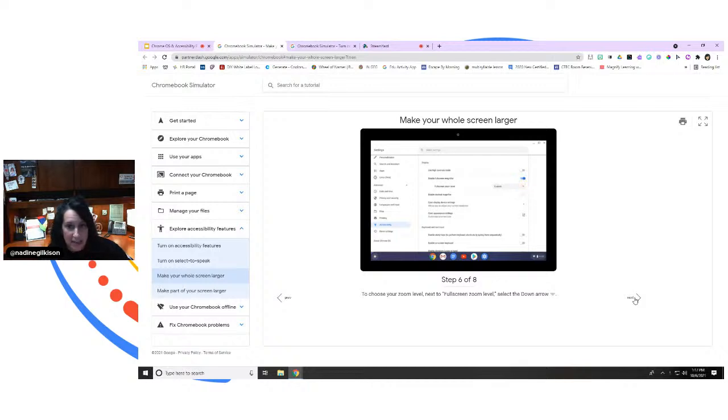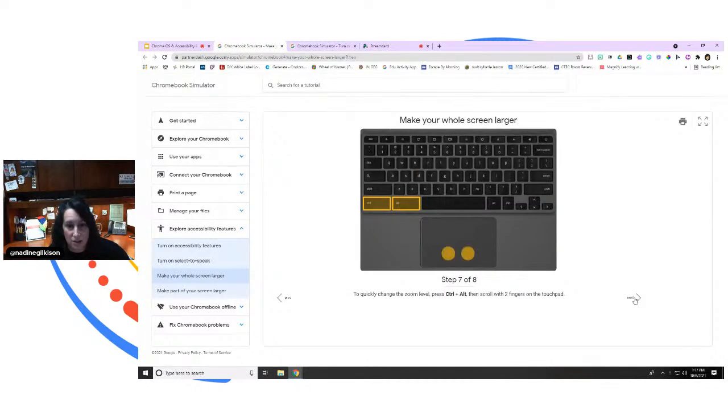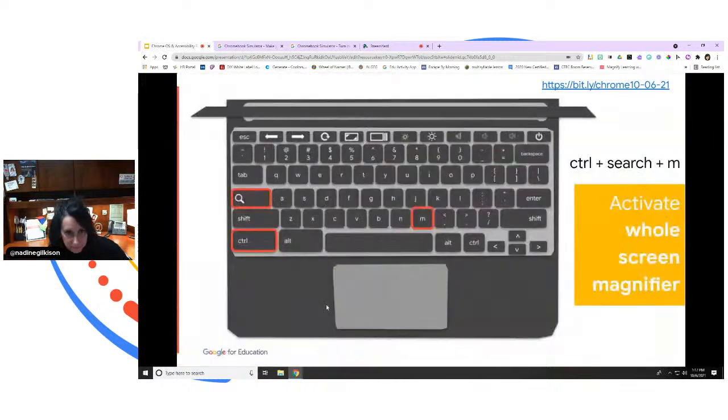The other part that I have on there is that I can also tap on here and use some of those shortcuts. Speaking of shortcuts, I have on a Chromebook where I can activate these shortcut keys to do the same concept. So if I hold down Control, Search, and M, I can actually go ahead and activate that whole screen magnifier, even if I forgot to enable it in the accessibility settings. It's like the Chromebook is reading your mind, asking, wait, are you trying to activate the whole screen magnifier? And I can hit yes, and it will go ahead and enlarge it.